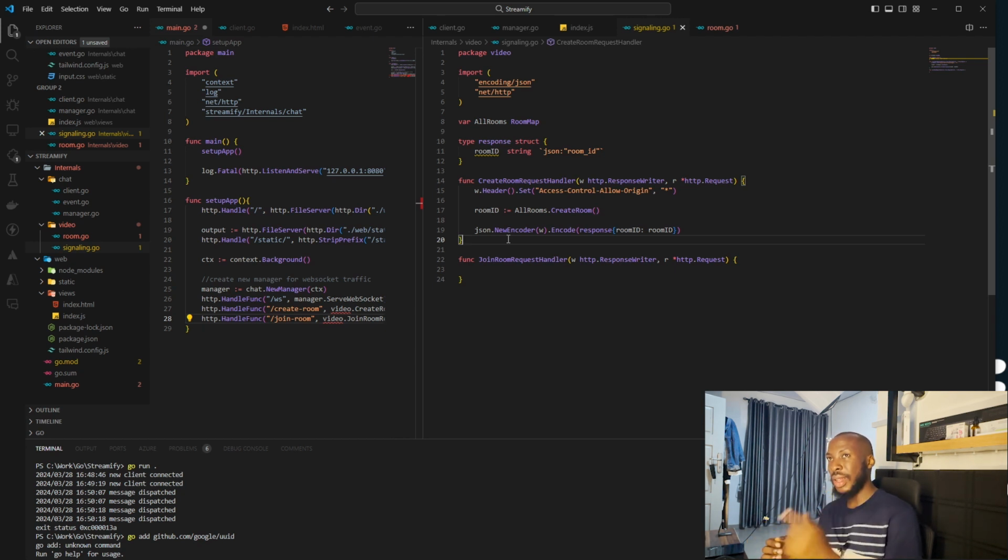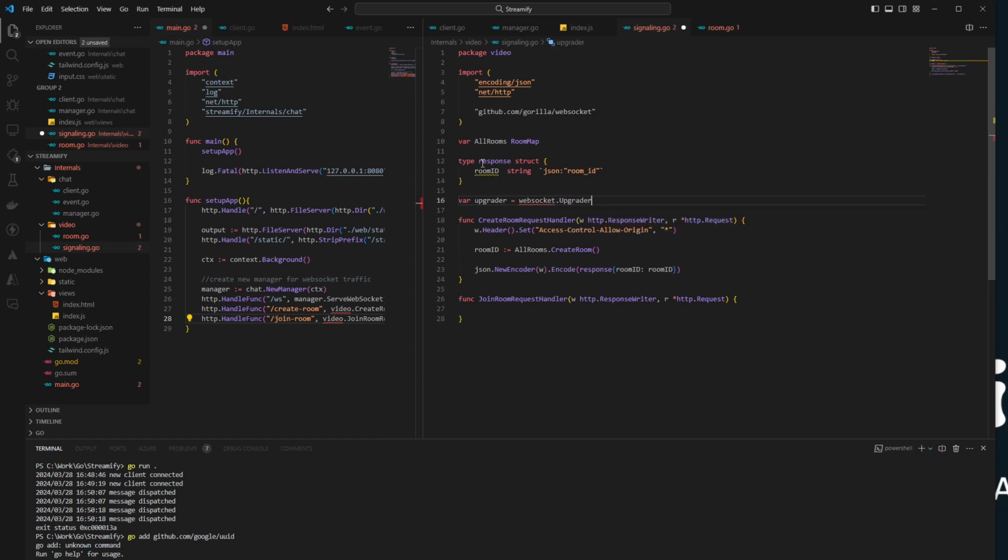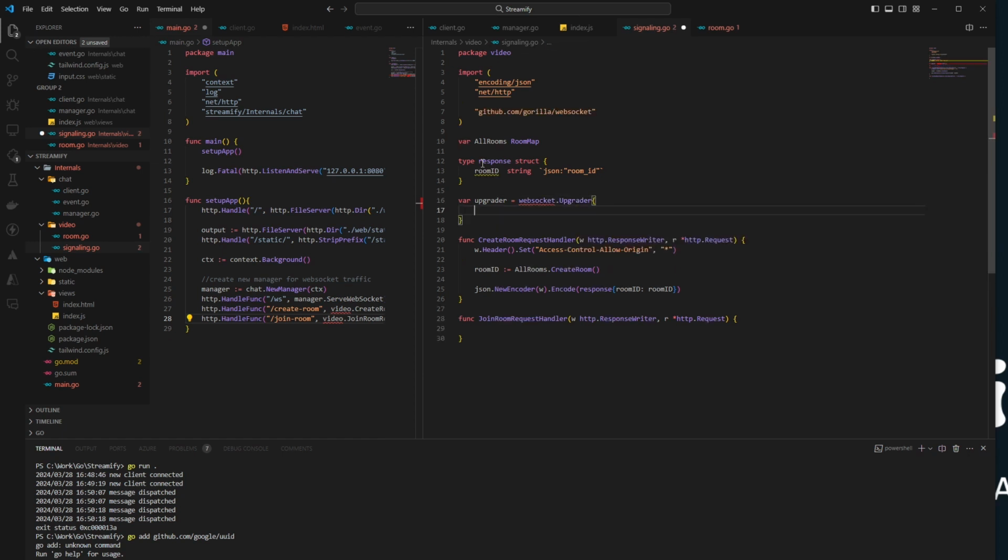All right, so that upgrading process is what we're going to be doing now. This is what's going to be responsible for upgrading our HTTP connection.